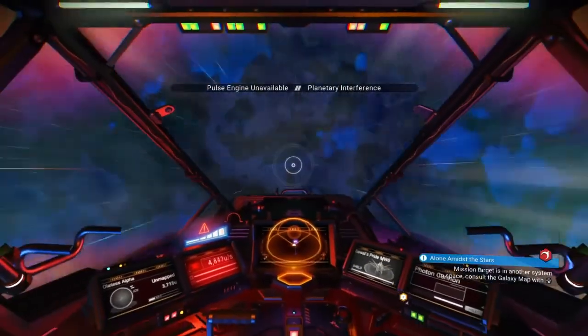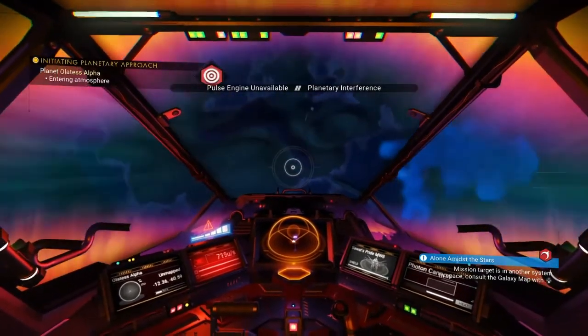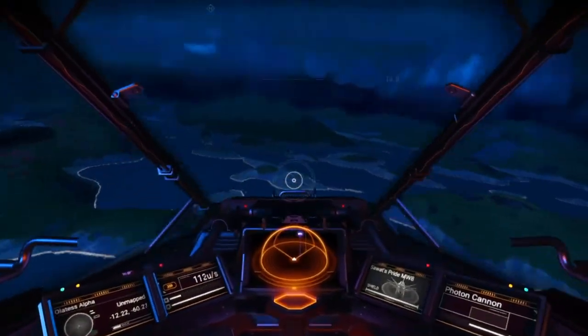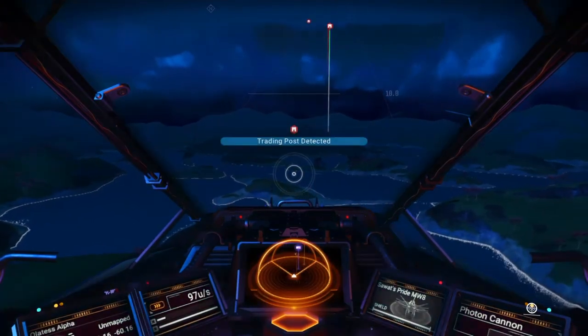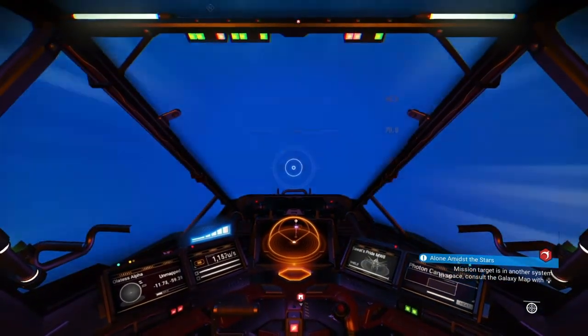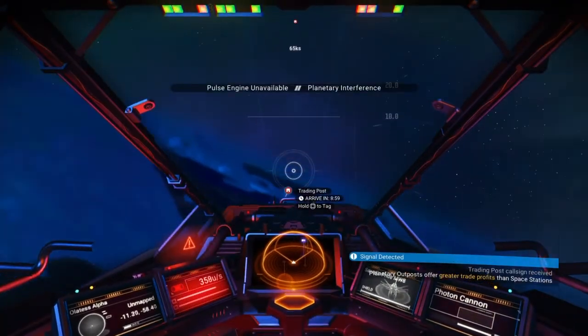So this is a lot. Wow, Alotes Alpha. What a cool planetary name. Right, that's if I actually read that out right and pronounced it correctly, but it sounded quite cool the way I read it. Okay, so here we go. Let's use this. Lovely jubbly. Trading post detected. It's going to take me 8 minutes to fly there if I don't fly up through the atmosphere. Let's get rid of that friction burn and let's lock onto it.